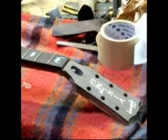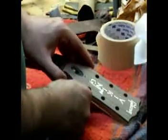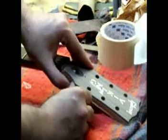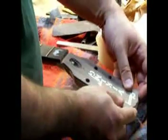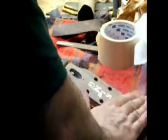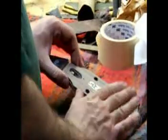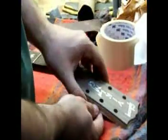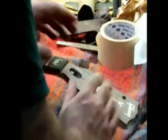Okay, I've sanded down most of the grain filler. I still have a little bit to go on the body. And what we're going to do here is put a little bit of new color back into the headstock. As you can see, the grain filler sort of washed it out a little bit. I love what it's done with the light grain behind the background, but it's kind of washed out the rest of it, and I wasn't real pleased with that. So we're going to go back in and touch it up.